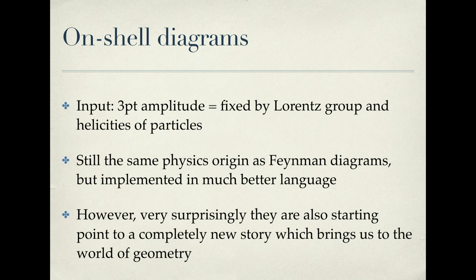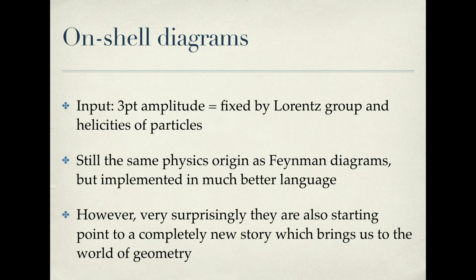There is a Lorentz symmetry. There are the helicities of particles. So it's based on the idea that this fixes everything, but there is still this physics origin. However, very surprisingly, talking about these on-shell diagrams, there is a very different starting point to these objects. There is a very different interpretation of the same diagrams in mathematics, and there will be a very surprising connection to physics in the end.